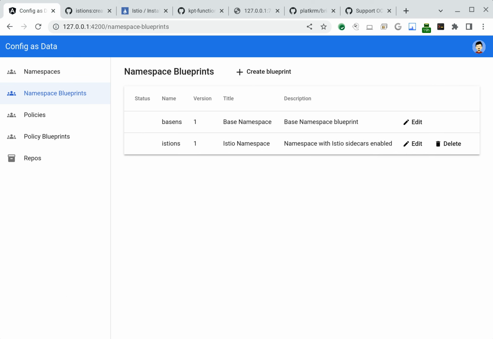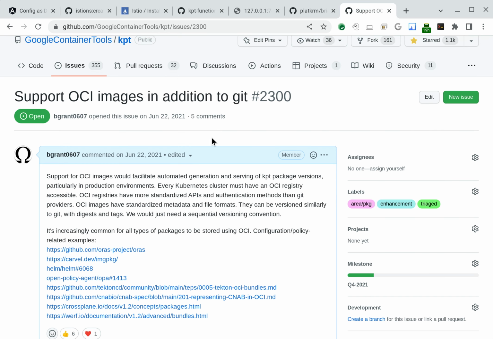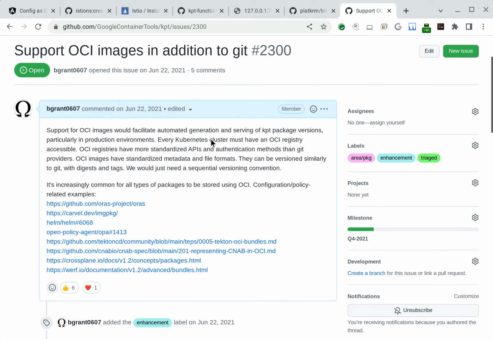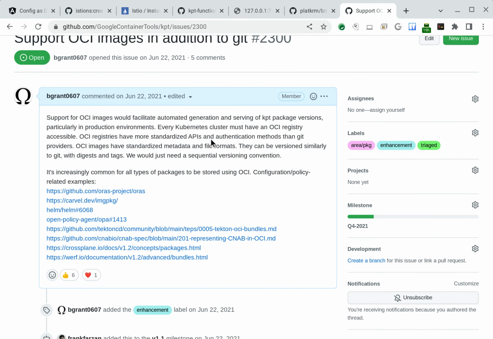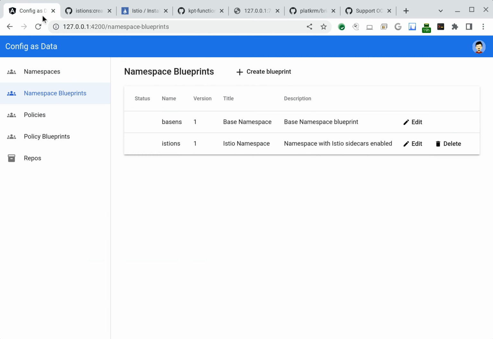So we actually want to add support for container images, which is a trend that's happening. They can be versioned similarly to Git. There's a container registry available in every cluster. The metadata that the container registry has is actually useful for package management. So if we go that direction, there won't be pull requests anyway. So probably I wouldn't implement that feature, but we'll see.